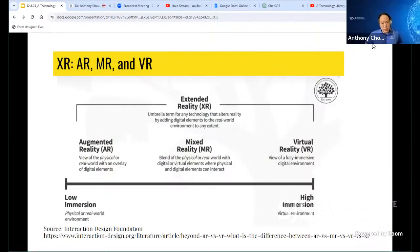All right, and then really quickly, just to explain what extended reality is. Extended reality is the large rubric that encompasses VR, MR, and AR. So it is the umbrella term. Let's start all the way on the end, virtual reality. Virtual reality is fully immersive. In essence, you put on a headset that immerses you completely, and you are not really able to see the physical world. Mixed reality, which has really become more the norm, and I think is going to become more popular than the other two, is essentially a blend of digital and virtual elements with the physical, and especially with the phone, you're going to see more and more of that. And finally, augmented reality, where you add a digital overlay on top of the real world, and that also is going to become more and more commonplace.